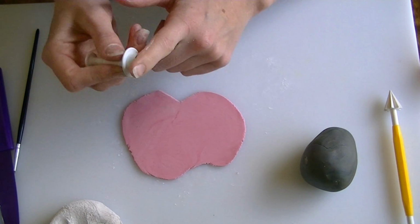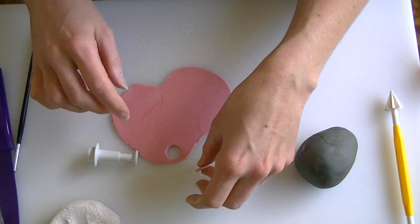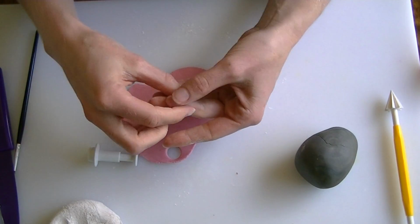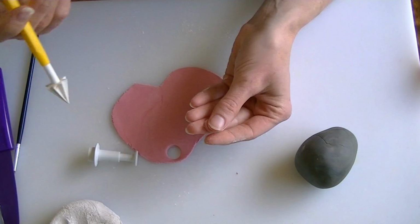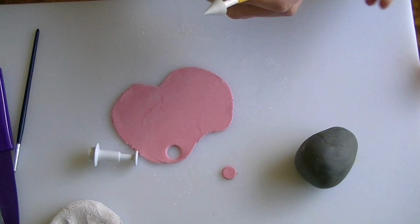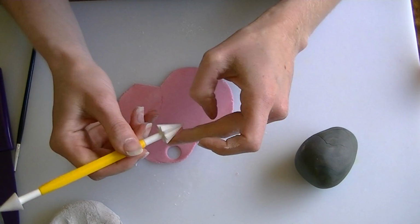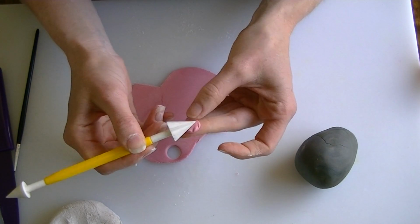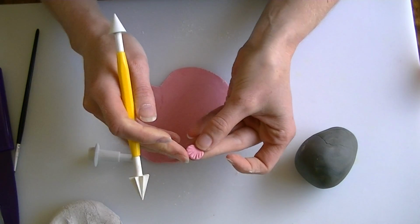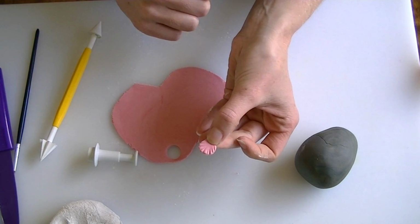And I'm just going to take a little circular cutter. And with each circle, I'm going to use these for my feathers. Now, just to make them a little bit more feather-like, I've got this tool here, which I've got a bit of food colouring on. And I'm literally just going to push it into my little circle like that, so you just see it's giving it a bit of texture.